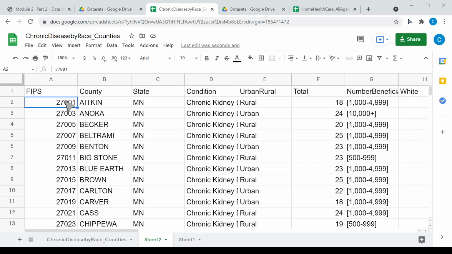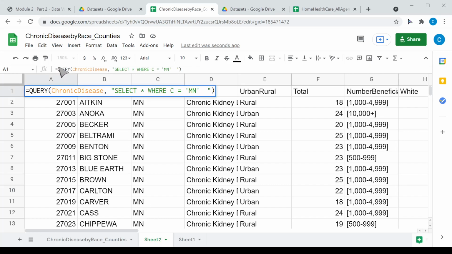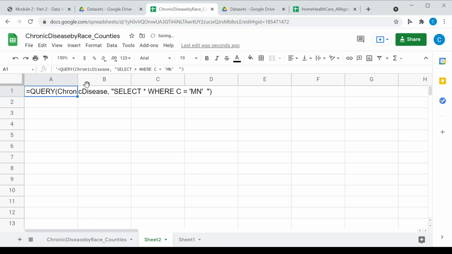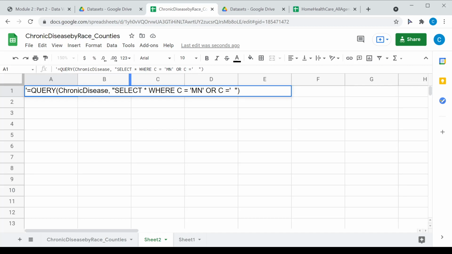Now, my goal was to obtain information on Minnesota and Wisconsin. So let's modify the query statement. So I'll say, or column C is equal to Wisconsin. And to make this a little more readable, what I would encourage you to do is to use parentheses to keep some elements of this select statement together.